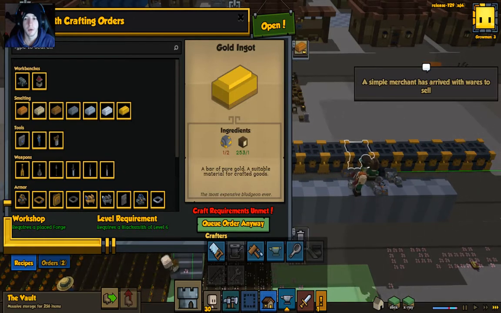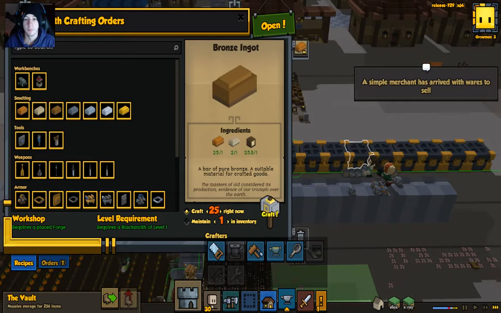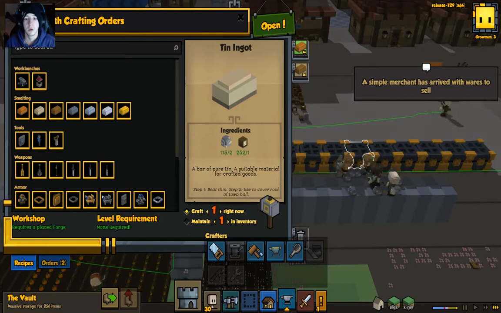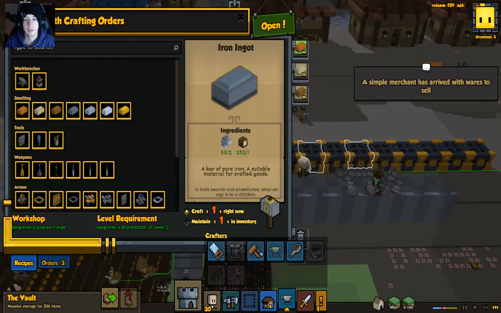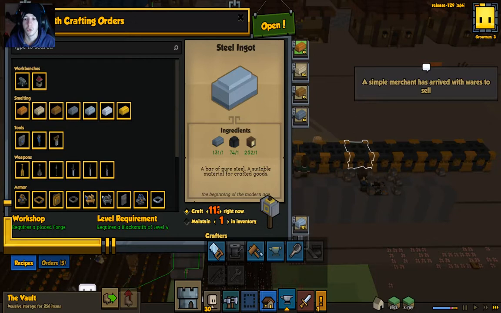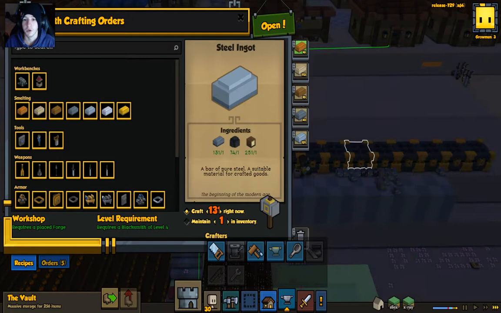Okay, we're gonna delete that one now. 25. That's 10. 113. That can go there. 63. Still a freaking hell. 131. No. I don't want 1301. I want 131. What are you? You're nothing.